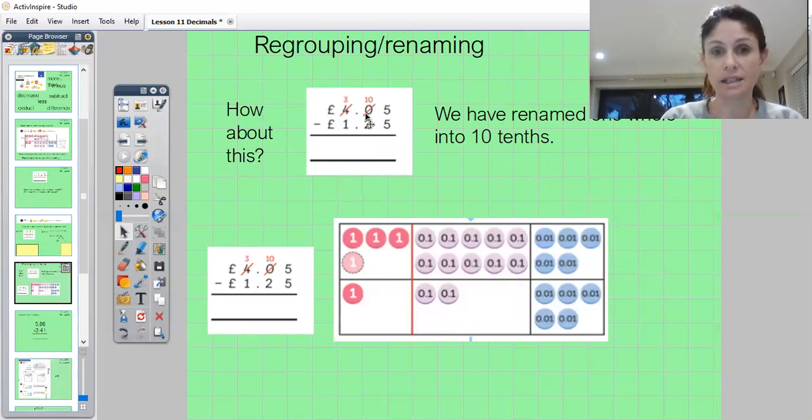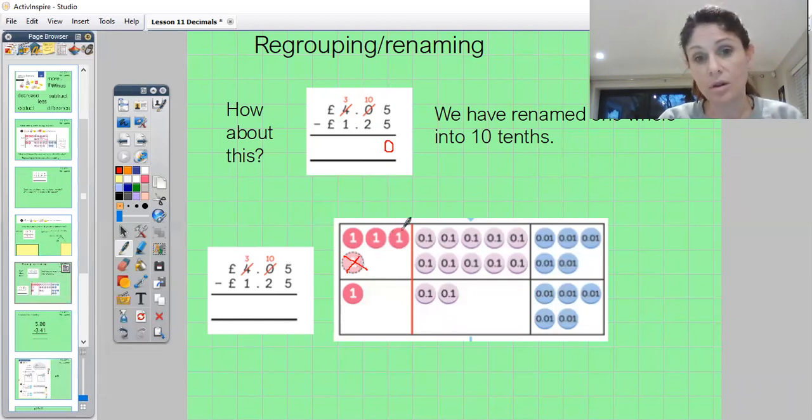So this is basically what we just did, but I wanted to show you it with our place value counters. So here's what we did. We said 5 take away 5 is 0. Then we said, oh, I can't do 0 take away 2. So I'm going to need to pinch one from this column here, which is where I'm saying I no longer have 4, I've now only got 3. So I write my 3 above it. And then I move that and convert it into tenths. We know that 1 whole is 10 tenths. So I've got 10 tenths there, which I put above here. 10 take away 2 is 8. And we know the answer to this. There's no secret. There we go, £2.80.